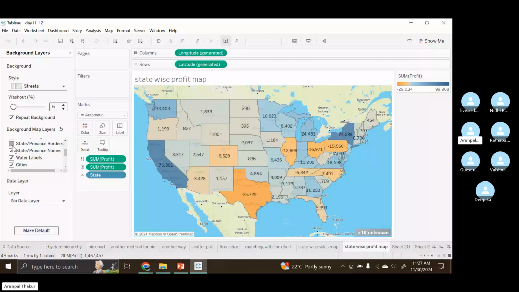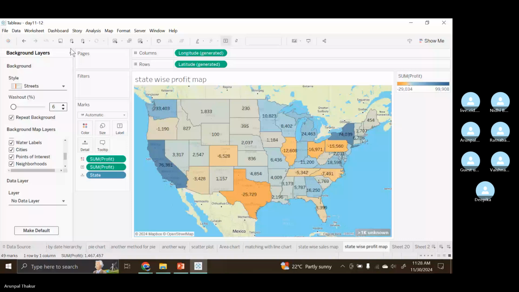House numbers, building footprints, sometimes these are there in the map. If I unselect them, they get hidden. Like city names are visible, and if I unselect, city names are gone. Like that, all options are there. You can go through them afterwards also. But I have shown you, you can try it at home.